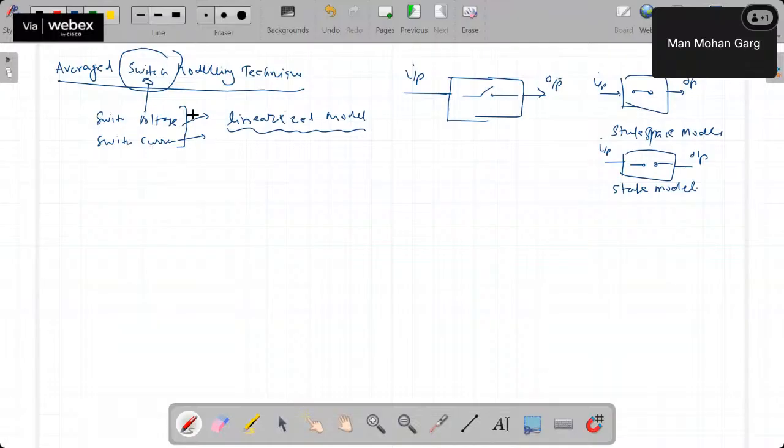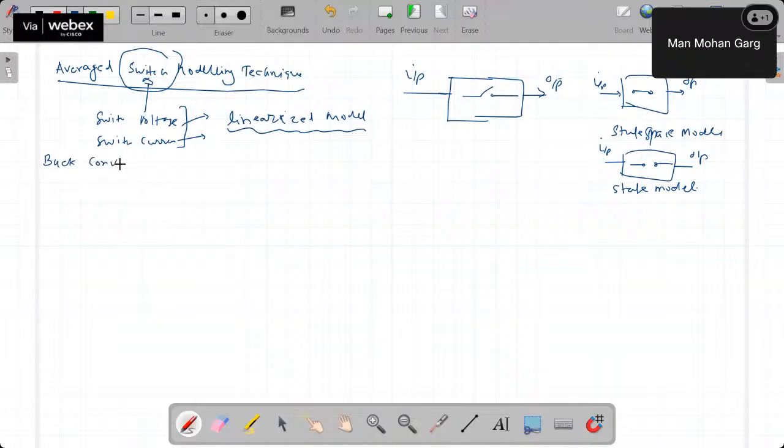Now we know that this switch was creating the variable state system in converters. Now the switch itself has been modeled with the help of linearized elements, voltage sources or current sources, or maybe some resistances. Then our entire system becomes linearized, and after that we apply KVL, KCL, and obtain the desired models. So in order to learn how it works, we directly take the buck converter example.